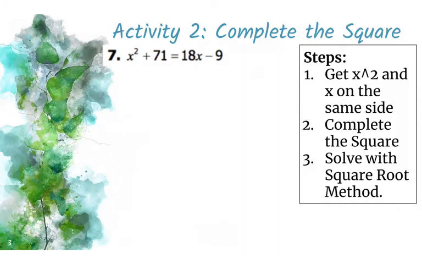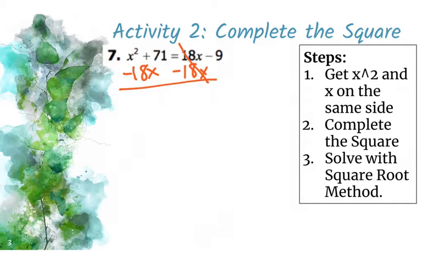I make sure that the x squared term and the x term are on the same side of the equal sign. So here I'm just going to move this 18x. Let me take that away so it doesn't look like division. I'm just going to subtract 18x on both sides. The only reason for that is I want the x squared and the 18x on the same side. I also want the x squared to be positive, so that's why I'm moving the 18x.